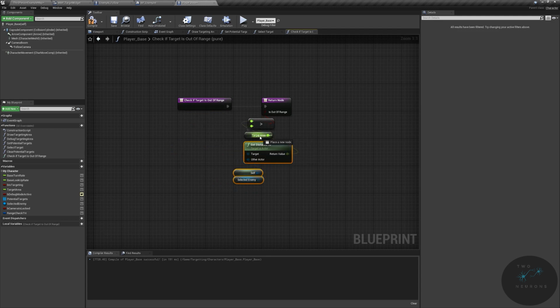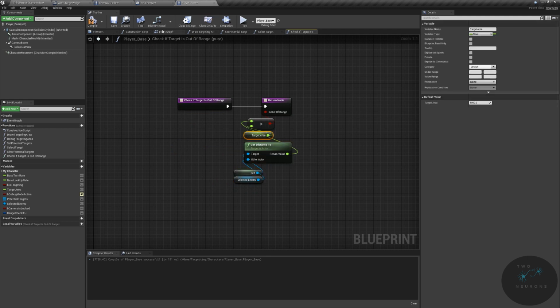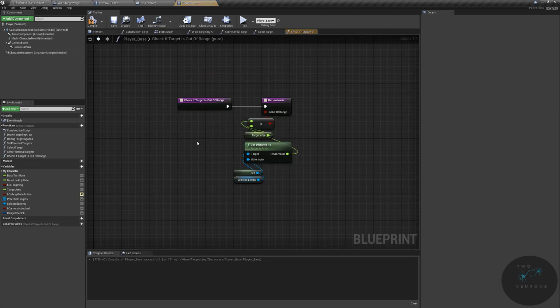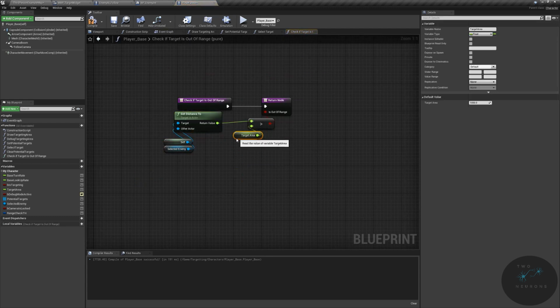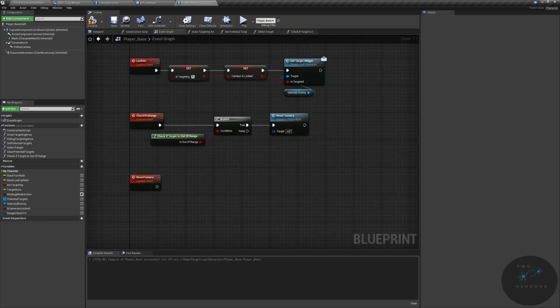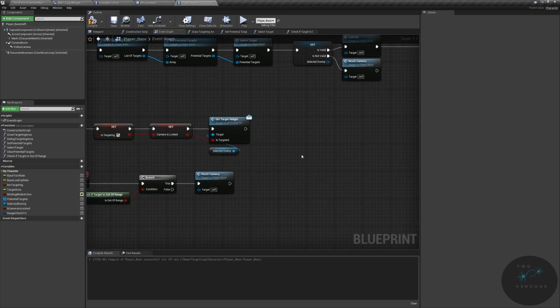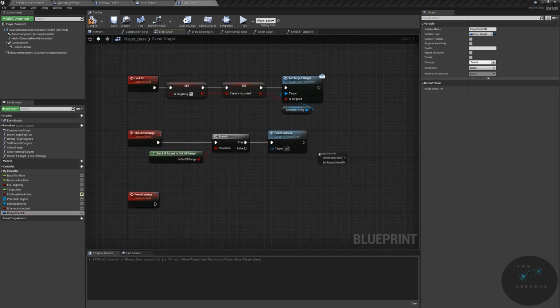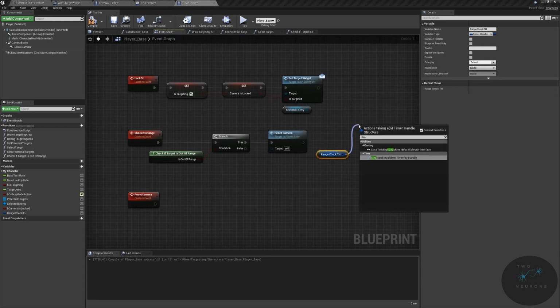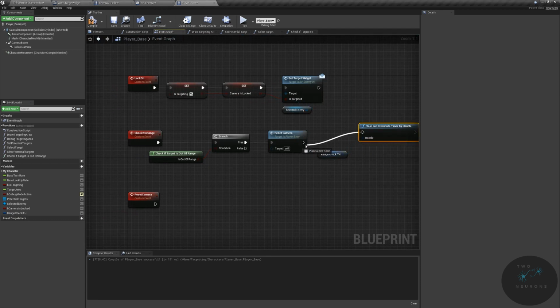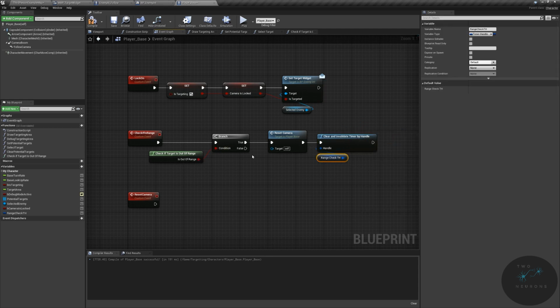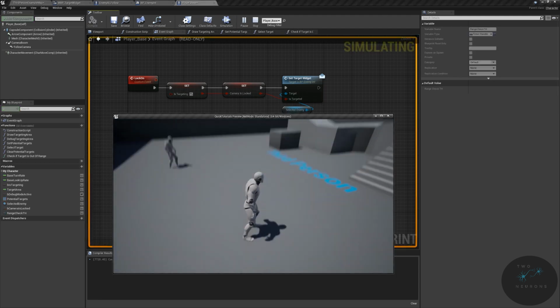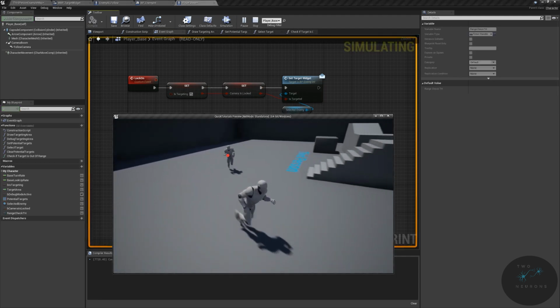Is it closer than 1,000 Unreal units? If it is, then it's in range. If it is not, so if it is out of range, so it's a little bit easier to read. If it is out of range, then we are going to reset the camera, which again we haven't taken care of yet, and we are going to clear and invalidate our range check timer handle. If it is valid, so in other words, they are still within range, and we're going to do nothing. Let's test that out. All right, there's my little dot.